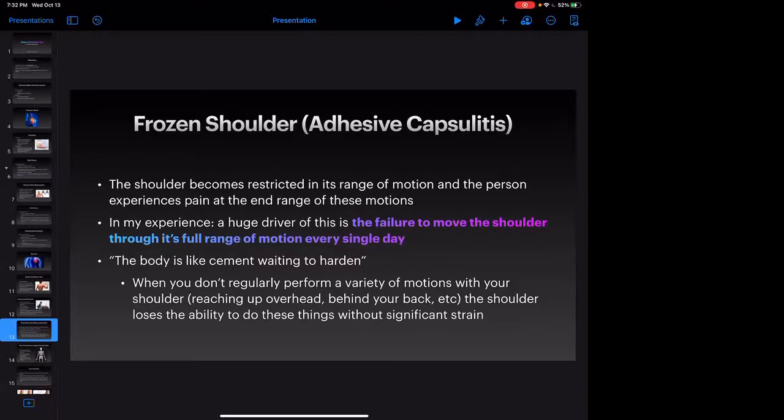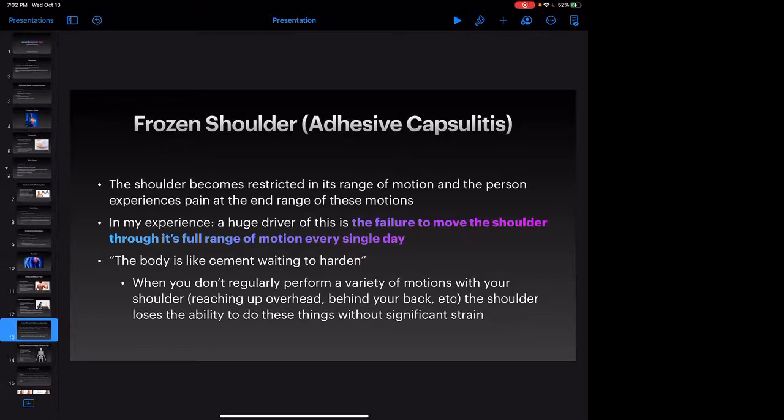All these things can be helpful, just providing different input to your shoulder so it doesn't get stuck in one position. Someone might be predisposed to a frozen shoulder by not moving through the full range every day. Let's say some people go days or even weeks or months without even reaching over their head. That can predispose you to this.